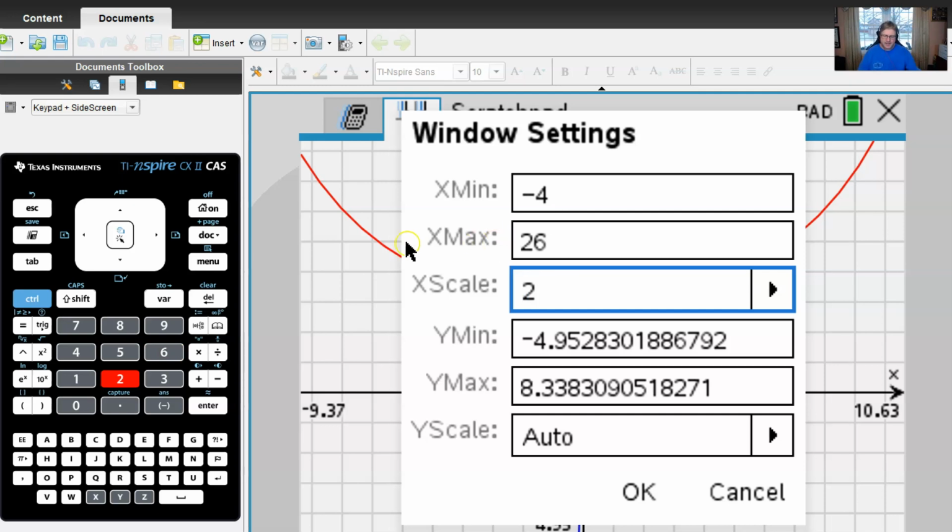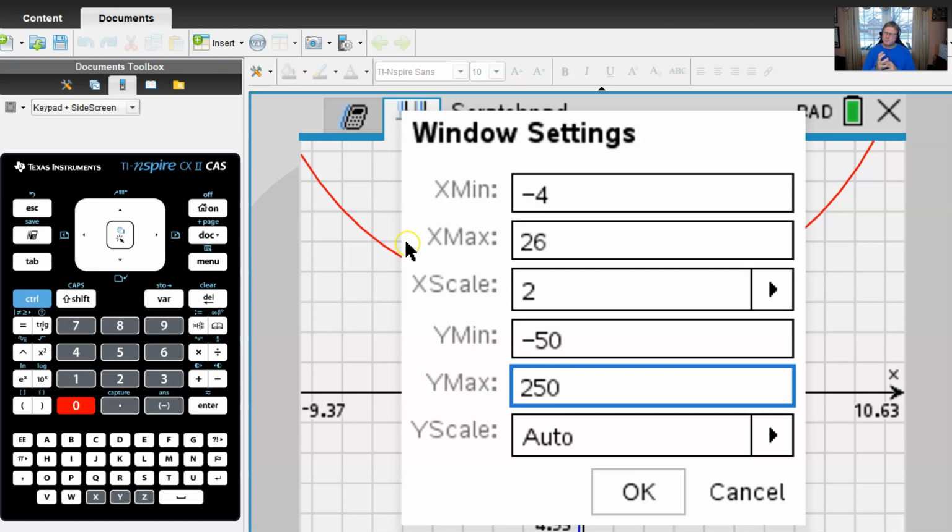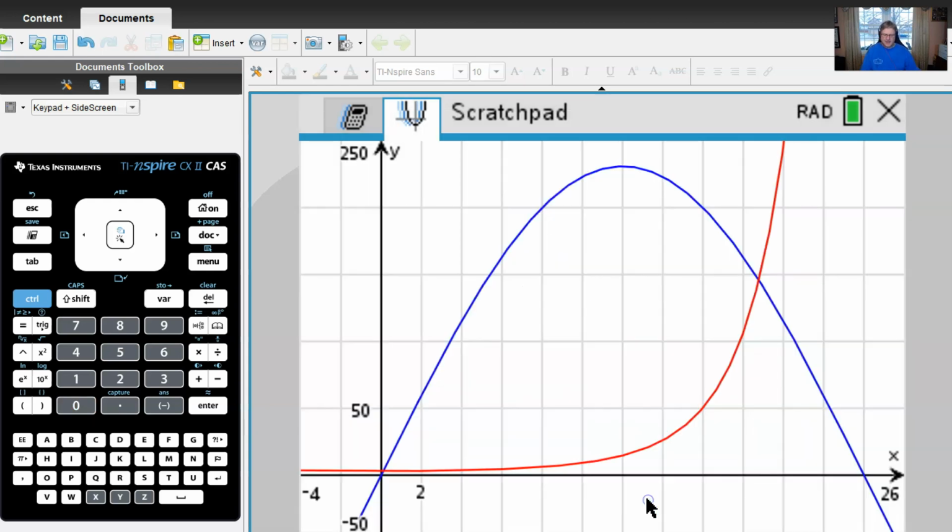A lot of that's very cosmetic. The y values are a little bit trickier. It looks like we may be working with a fairly large number here. So sometimes you just want to play around with it a little bit. And I've kind of messed with this, and I know some values that seem to work pretty good, say -50 to 250, and I might make the scale something like 50. And I think that'll give me a pretty good look. I know that you might not be able to do that readily, and you might have to play around with this number a little bit, but you're welcome to do that.